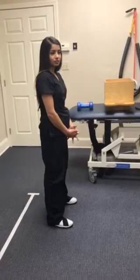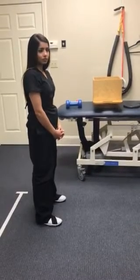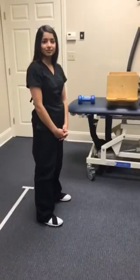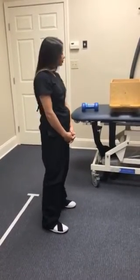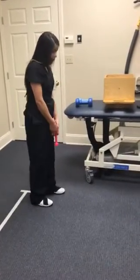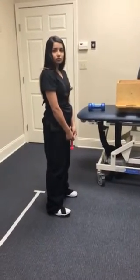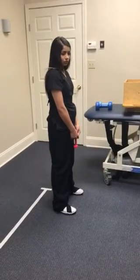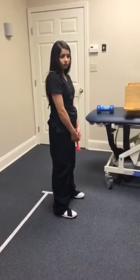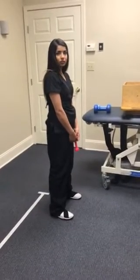For these lifting type activities, anything where there's force involved, you're going to notice we only do one repetition. We're not doing six repetitions anymore. We're going to do one repetition and see how much they can perform, and we're going to start light, then increase to the point that they say they cannot go on any further. They may say they cannot continue because of pain, in which we would discontinue, or maybe they're just fatigued, or perhaps their body mechanics start getting so awkward that we have to tell them to stop because they're performing it in an unsafe manner.